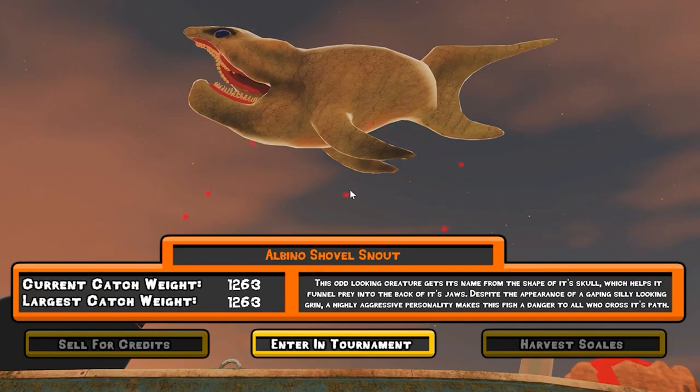What's going on, 240p? This odd-looking creature gets its name from the shape of its skull. Which helps it funnel prey into the back of its jaws. Despite the appearance of a gaping, silly-looking grin, a highly aggressive personality makes this fish a danger to all who cross its path. Enter in tournament.